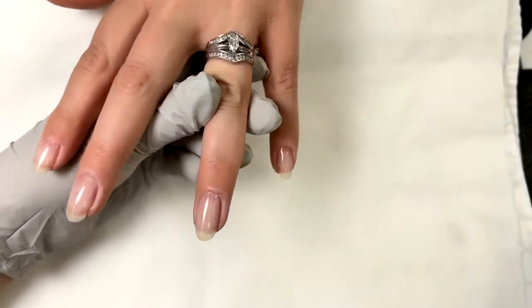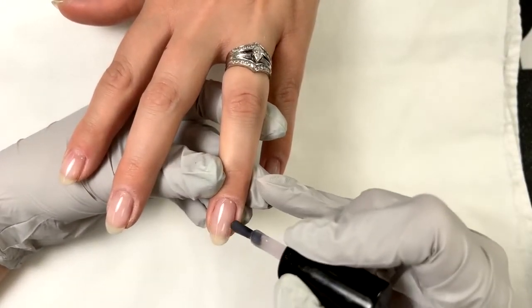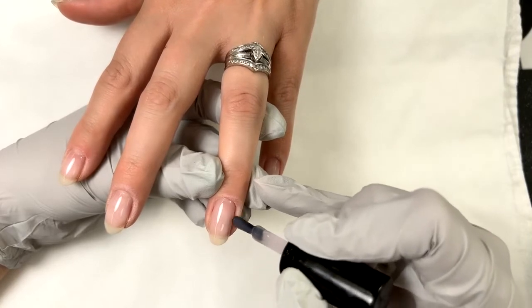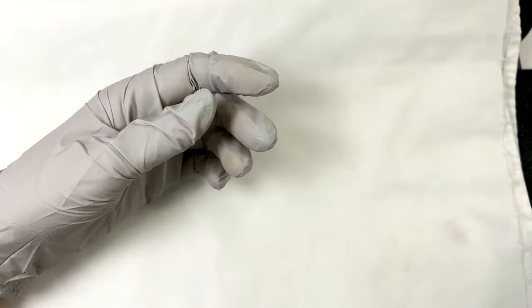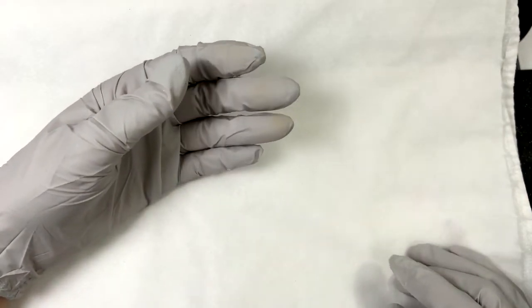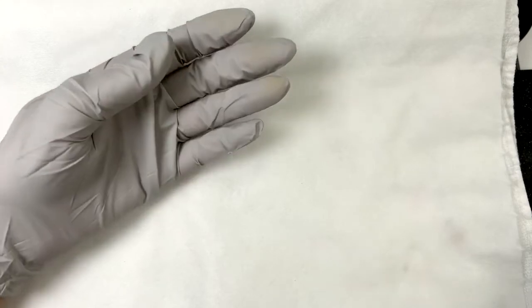Could you use the glitter applicator with that? Absolutely. Yep, the glitter detailer is a fantastic gel brush. Thank you. People like their brushes. That's a great brush. Yeah, it really is. I love that brush. It has a lot of flex.